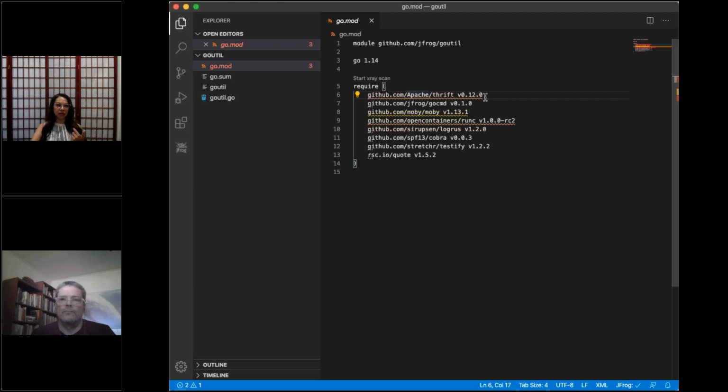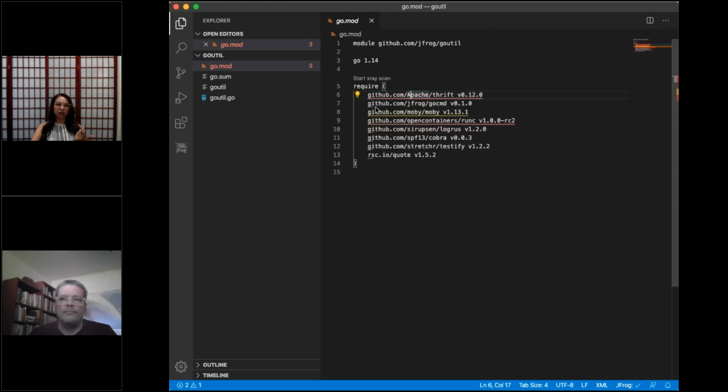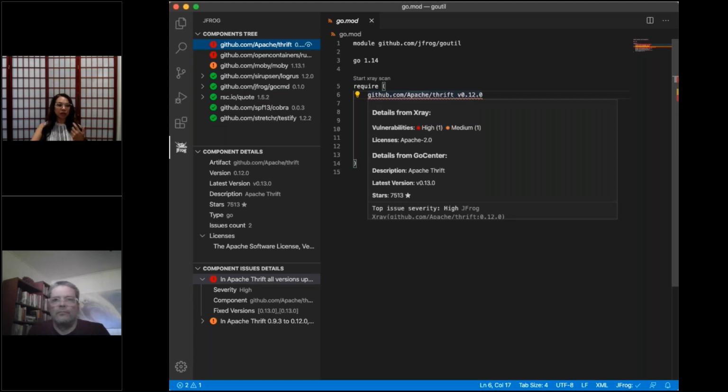This is the dependencies. The lines represent basically those that are vulnerable. So the components that are vulnerable. If I hover on them, it'll give me additional information about the vulnerability. I can click on this icon, show dependencies and tree, get more information about the component, also and more information about the security vulnerabilities. Here I can see that it's being fixed. It's actually fixed in the version 0.13. So I can, in my IDE, remediate this component by changing the version of my component to 0.13 to eliminate that vulnerability.